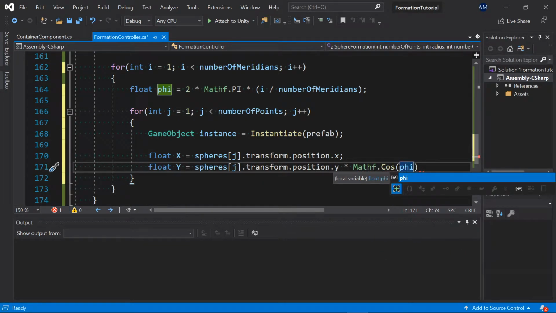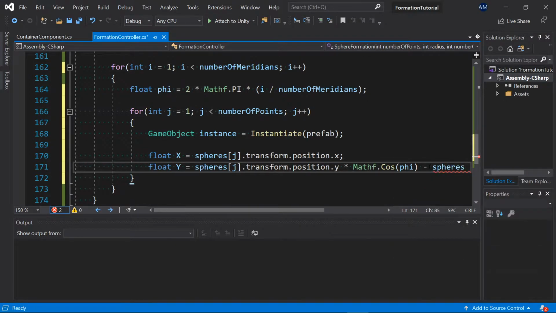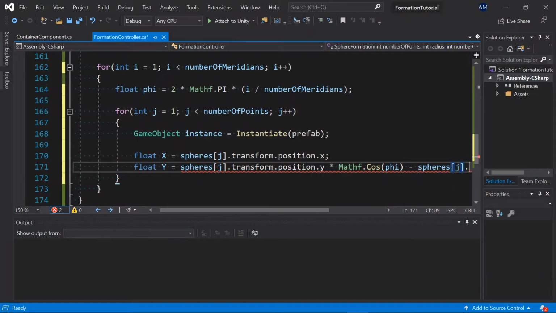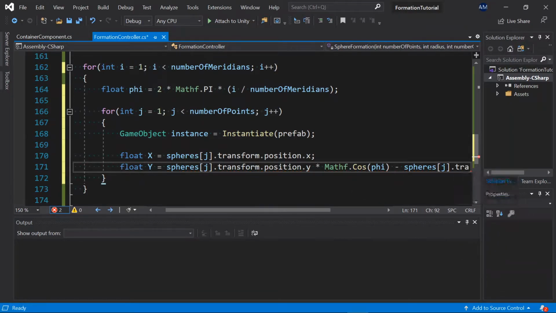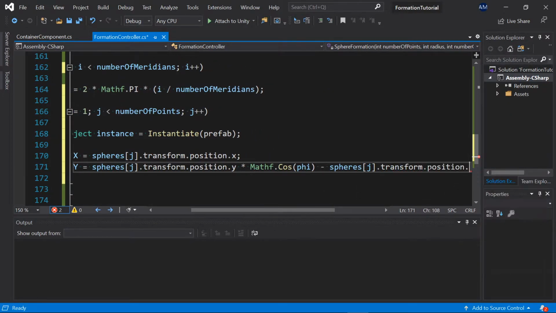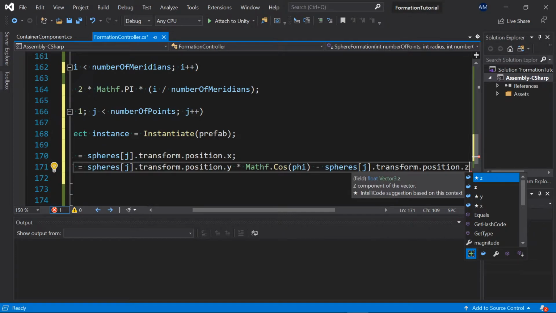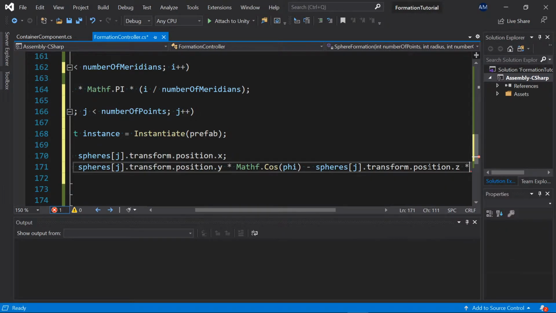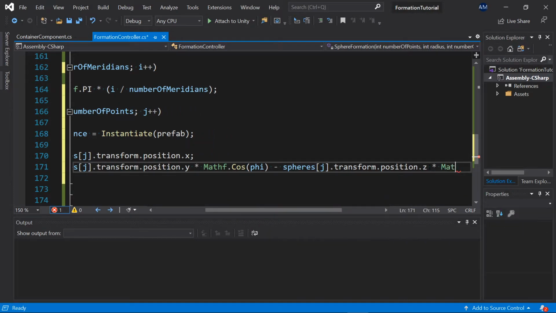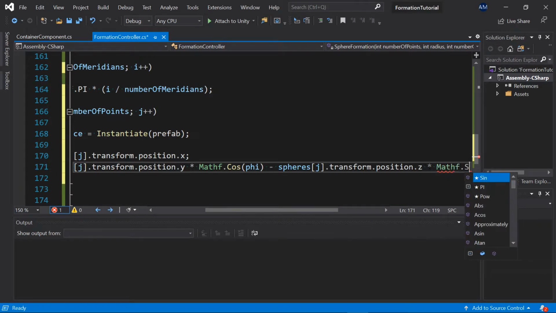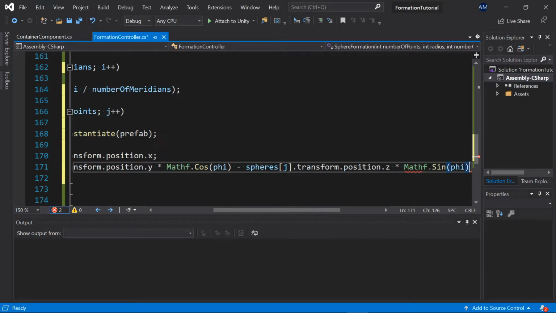Okay, so we're going to get the cosine of that. And we're going to subtract it from spheres j dot transform dot position dot z times mathf dot sine of phi.